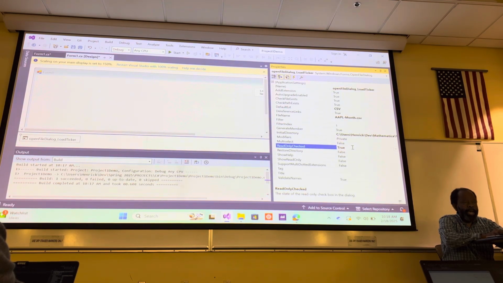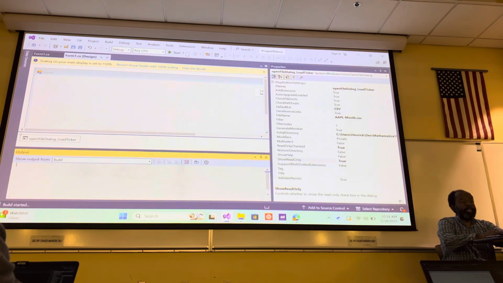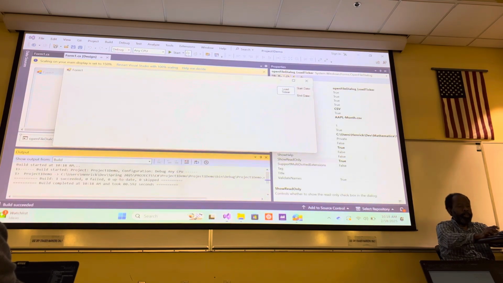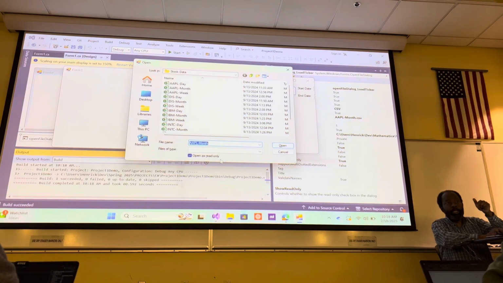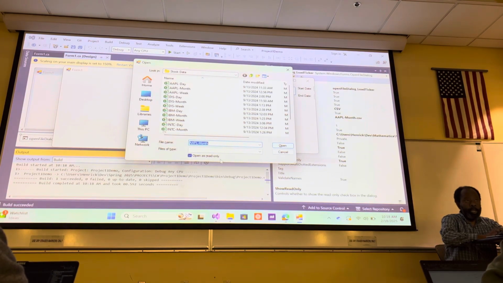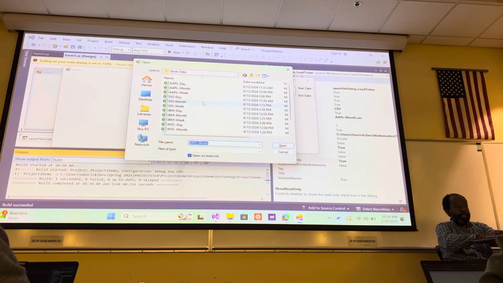If I say my files are going to be read only, and I also want to show that it's read only, look at what this thing looks like now. I hit enter. It looks a little different, doesn't it? And look at how it now says open as read only. It's just extra information so that if you have an application, it can see that and say, I'd rather not try to delete the file or modify anything. But now all the information is there.